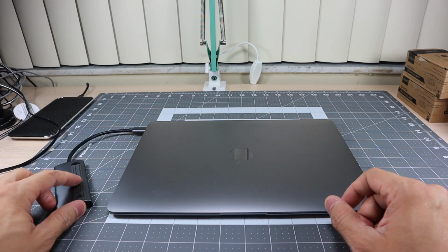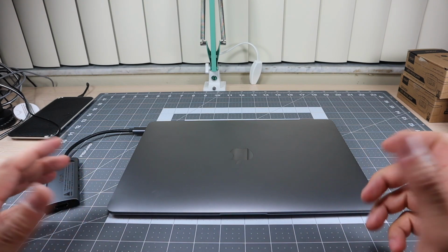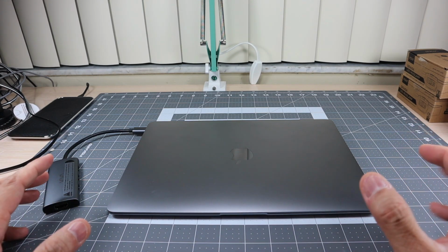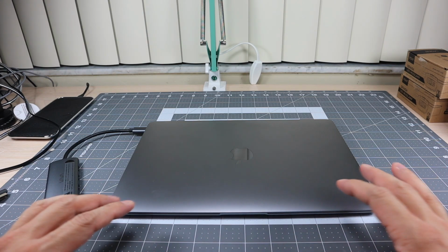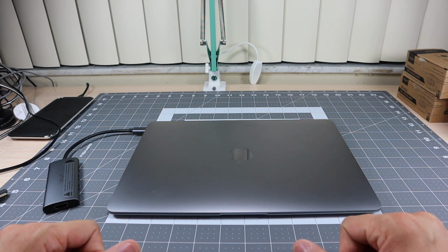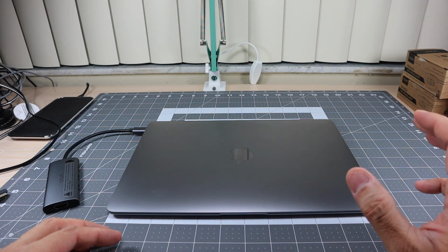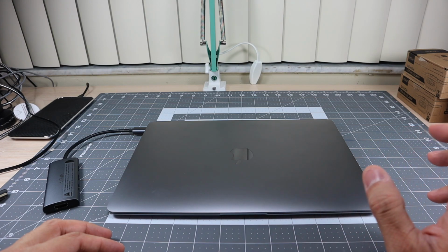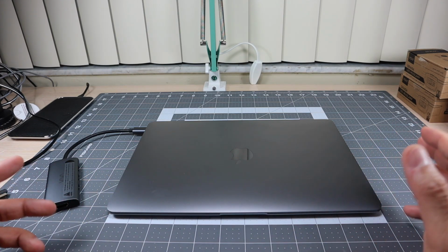And then now I can just connect whatever it is I need to connect on this, and I'm good to go. So those are 2 of the first accessories that I thought I needed to pick up in order to get myself going with this new computer. And I would definitely recommend them to anybody that is in the market for either a new MacBook Air or even a MacBook Pro. They all have the USB-C ports.